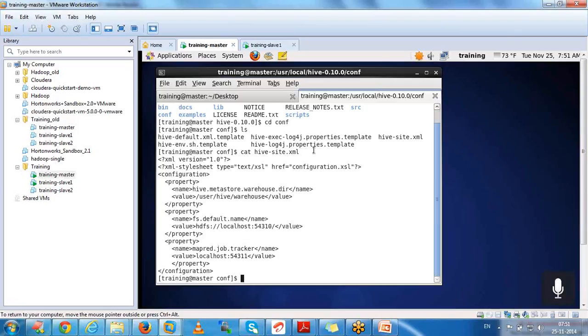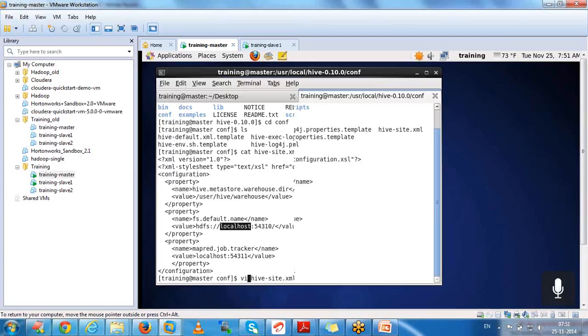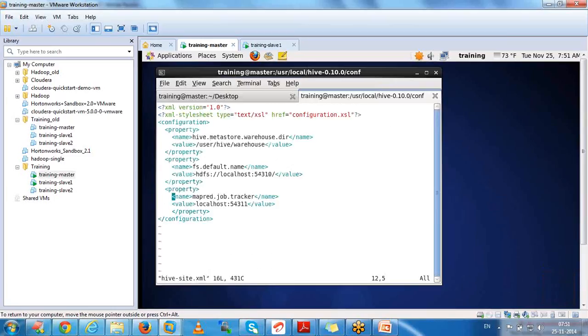Here we have the hive-site.xml. If you go through here, these are the things we discussed: the Hive metastore warehouse, the default name and the job tracker. Here localhost is there, and we need to change it to master, because we are running everything through master.